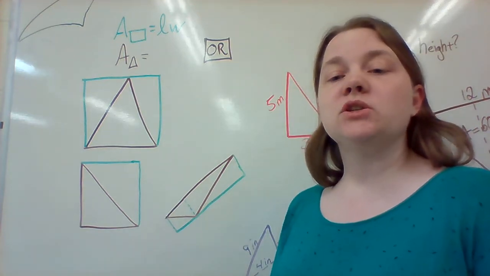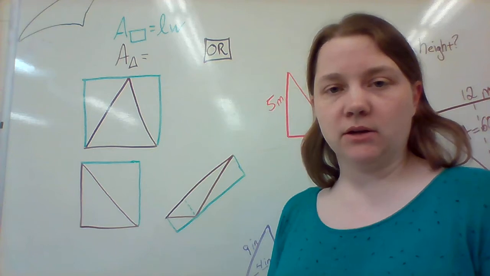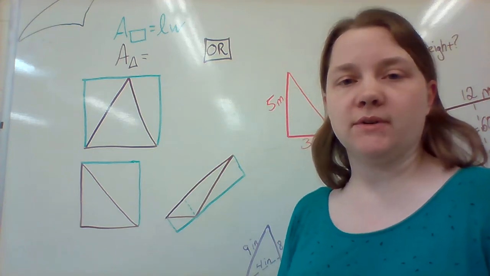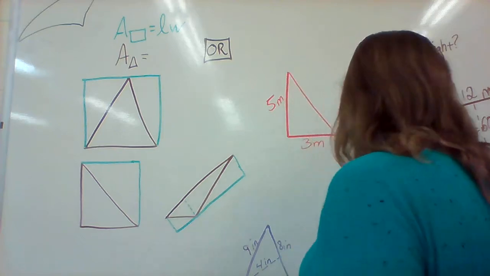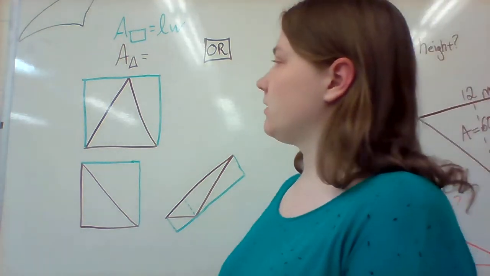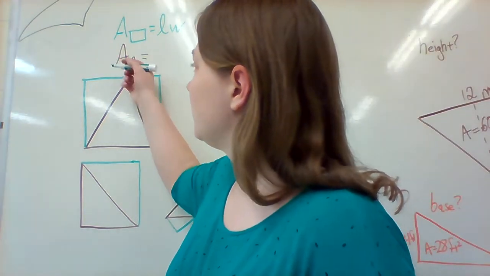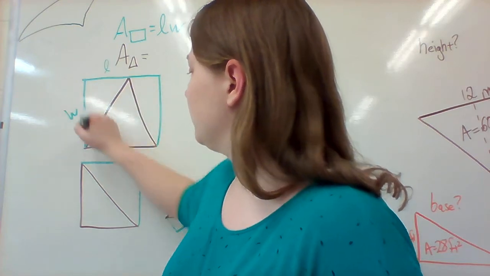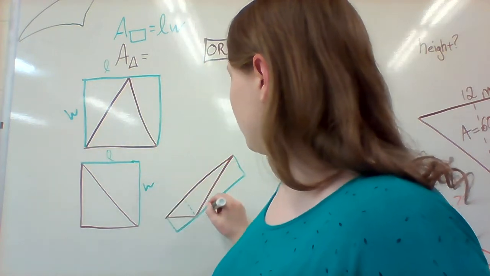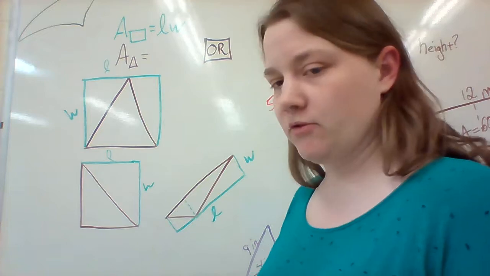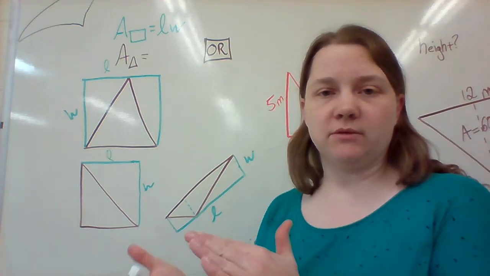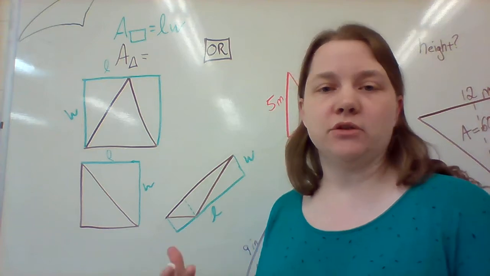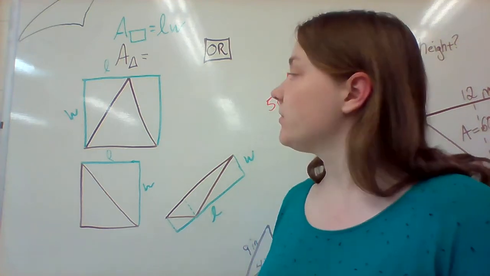So we're going to use parts of the rectangle formula to figure out how to find the area of the triangle. So, on the area of the rectangle, we have the length and the width. And remember that length and width can be shifted around because all you have to do is tilt the rectangle another direction and you're going to get the length and the width switched.